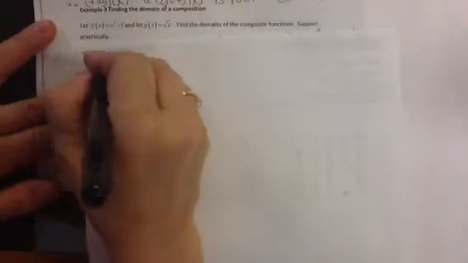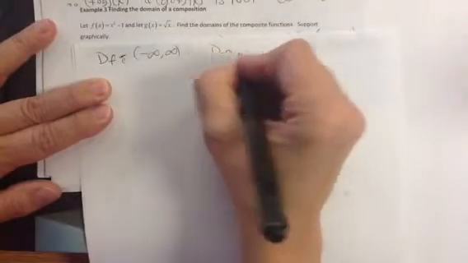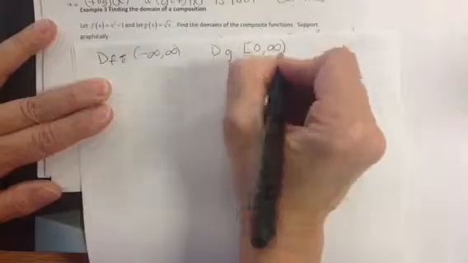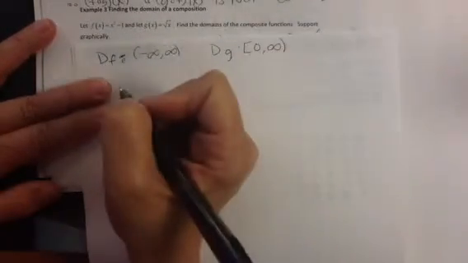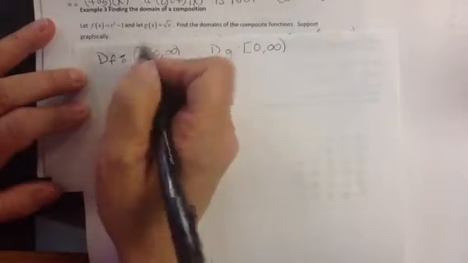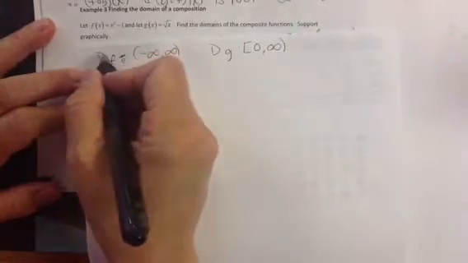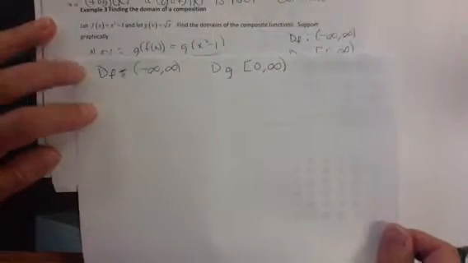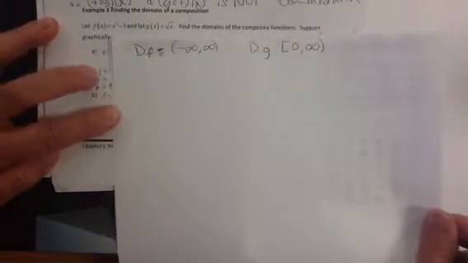All right, let's look at example 3. We have the domain of my function. It's quadratic. I can have my domain be all reals. I look at the domain of g. In this one, I cannot have negatives, so there's my domain. Now I'm going to look at this and say, okay, I now have to find the domains of each and then support it graphically. All right, so I found those. Now I want to find g of f of x.